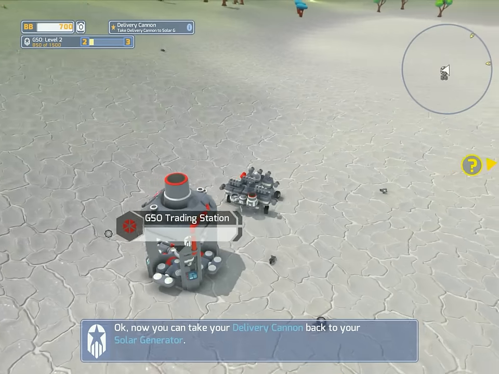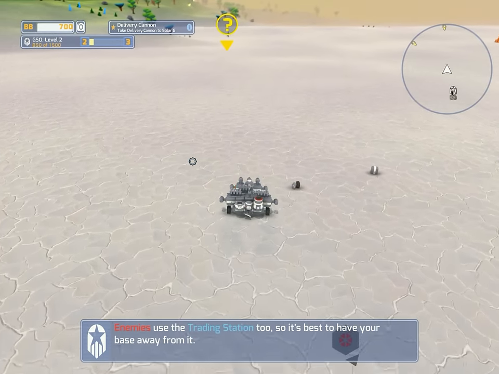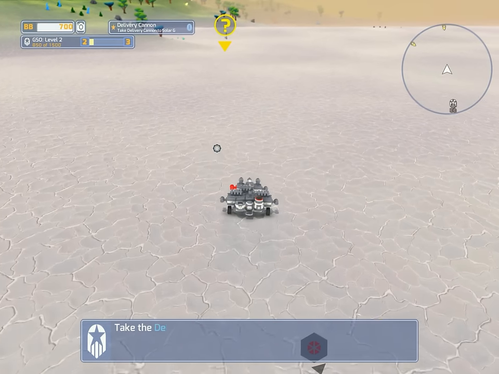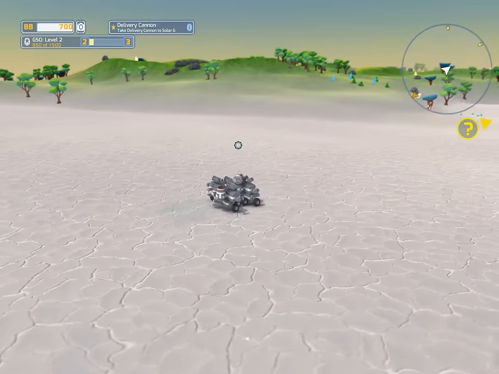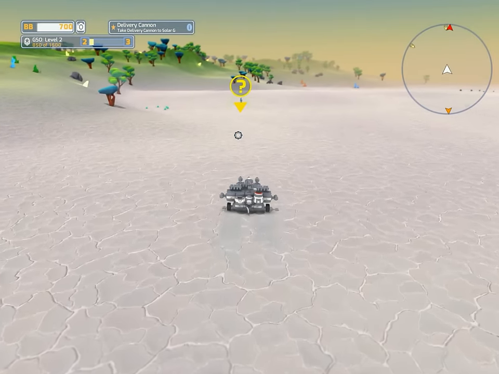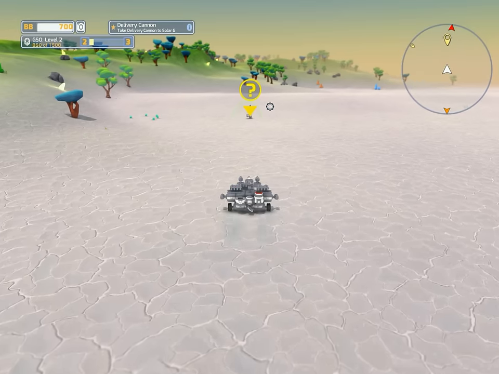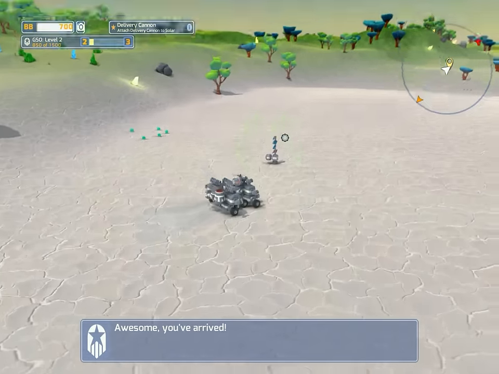So we can go ahead and take that all the way back to our solar generator and our base, get some repairs going on. And we'll slowly start getting our refinery operations going so we can purchase blocks fairly easily, defend our base as it expands outwards. I don't know what that marker is out on the left.